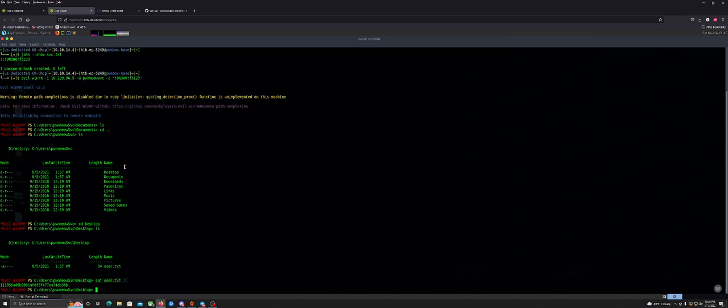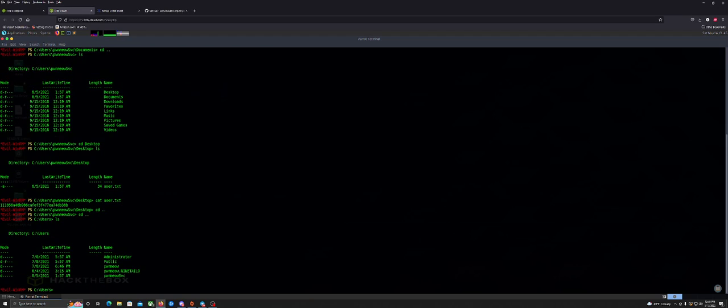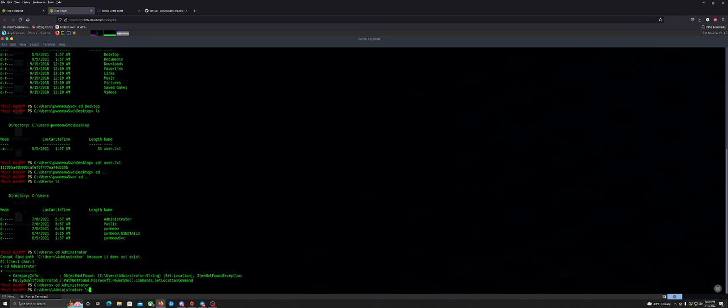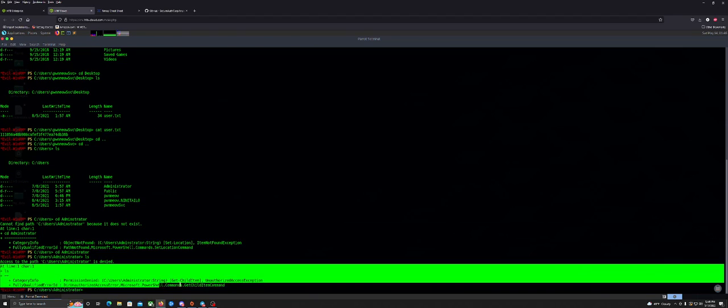Okay. From here, normally what we would end up doing is going over to the administrator directory. So we go back to the users directory, and you can see that there's administrator, public, pwn meow, the NineTail pwn meow svc. And then from here, it would usually be as easy as cd administrator, but it won't let us in. Oh, it's also because I spelled that one wrong. So it'll let us in, but then if you try to look at the files of administrator, we actually get denied. And I'm not really too sure what any of this is.